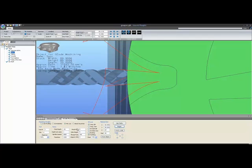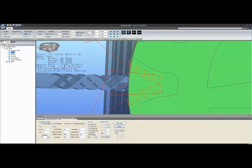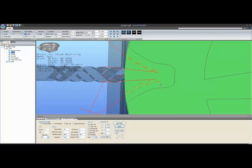You can see on the screen under parameters there is a box labeled segment fourth, and it's set to 9, and that tells us that we're getting 9 tool paths shaving the tooth. And if I just tilt the gear slightly, you can see all 9 tool paths: 1, 2, 3, 4, 5, 6, 7, 8, and the 9th. The 9th is right up at the tooth, so it's not actually cutting very much in this particular case.